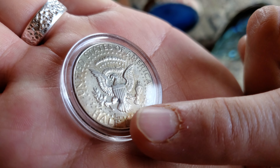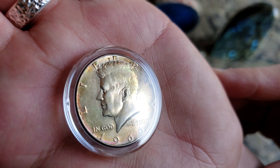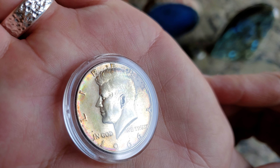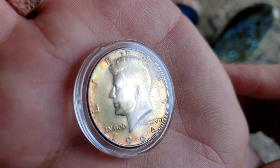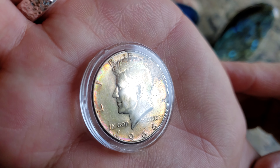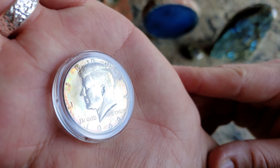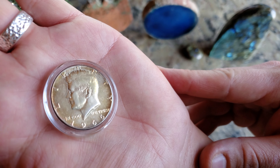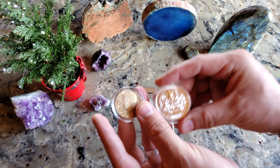You guys ready? Because this is kind of cool. Since it's been sitting in her house for decades and it was opened like that, I brought it home immediately and put it in this capsule. Look at this thing — it is just beautiful. It's got colors all over it, especially on the sides over here. Depending on the light you get it in, you'll be able to see some pinks and some purples. I'm just going to kind of move it slow here. It's got a gold tone. He's got some red even up on his hair.